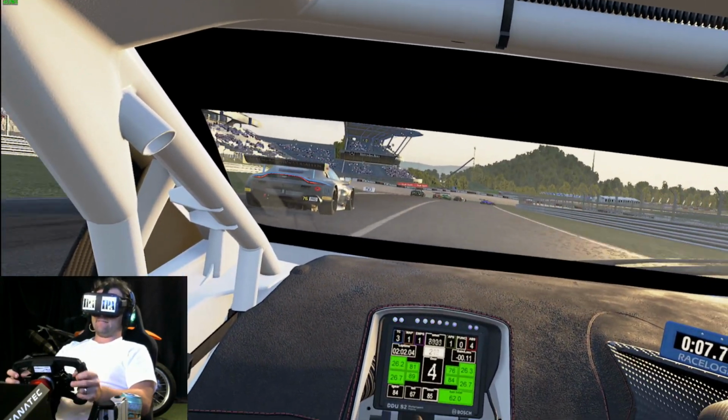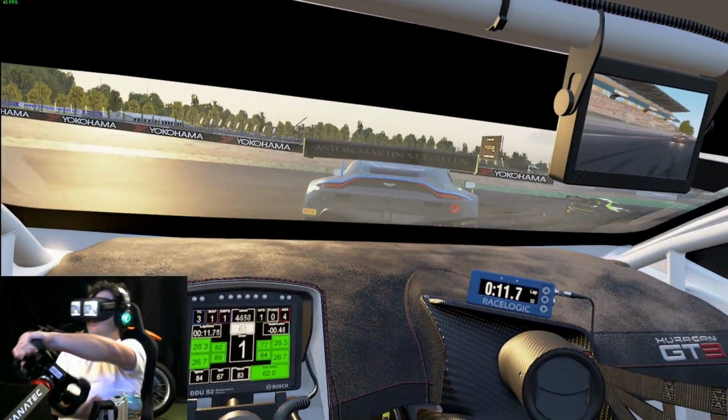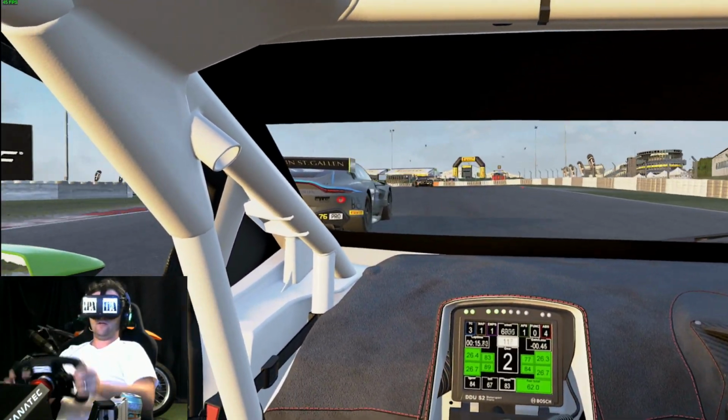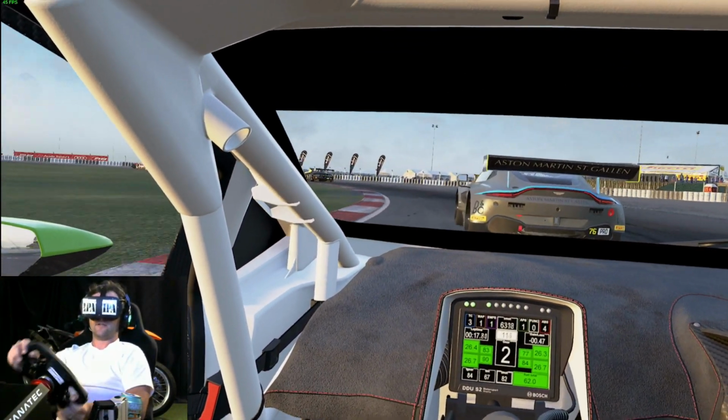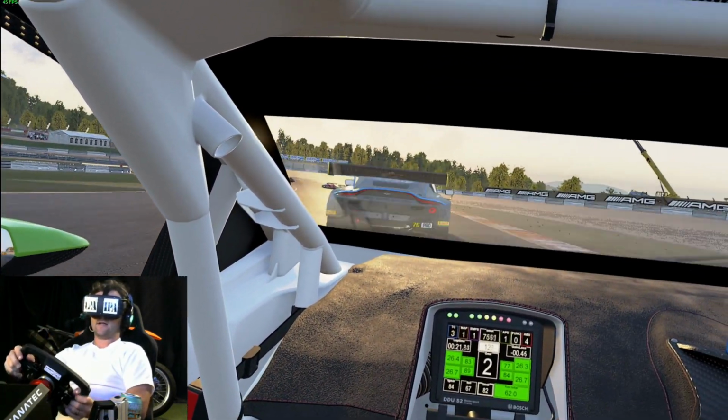Anyhow, yeah, I like the force feedback in ACC. You can feel it load when you load the front tires. You can feel it unload as you unload the front tires, or when the front tires start to give out. So, it's different than AC. It's not as obvious for sure.